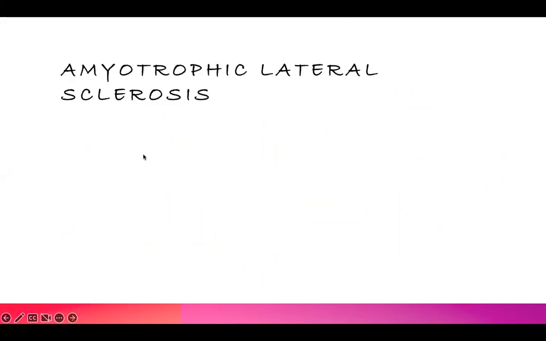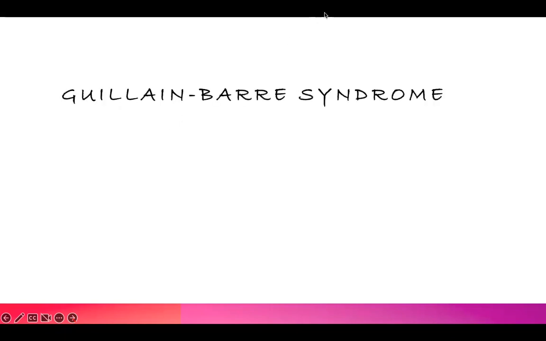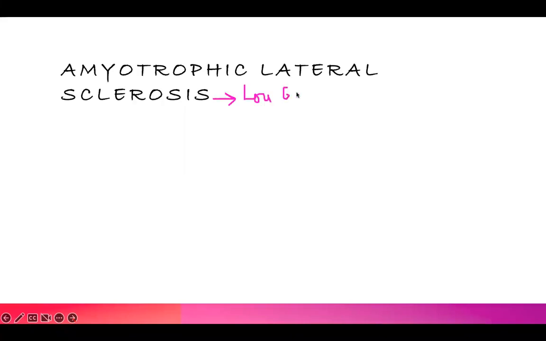So the next one is ALS. This is named after a gentleman. If they write it like that, Lou Gehrig's disease, it's named after this gentleman. It's one of the bad diseases. We don't know what causes it. There's no cure for it. It's a progressive disease, so it keeps on going. And what does it do?